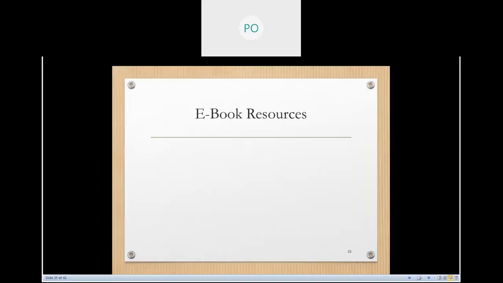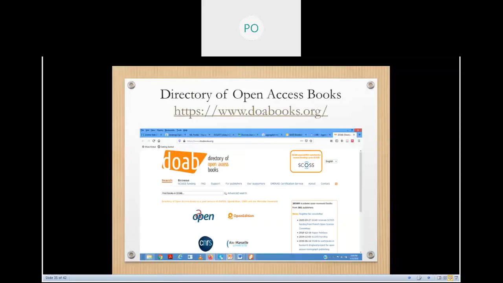What is of interest now is how to locate the ebooks. As I said, there's no harm in searching our catalog and using the same results to go to these other sites which have free e-resources and be able to get what you're looking for. If you know of the Directory of Open Access Books, it's a free access of e-books, and you'll be able to access all the books that you require in your study. We are going to look at that immediately.